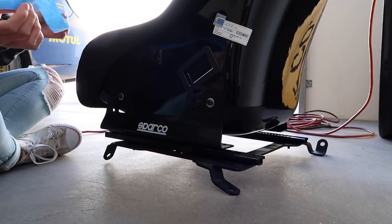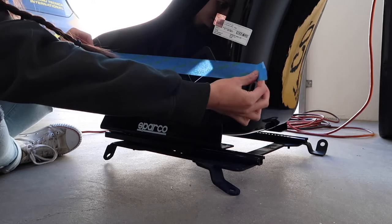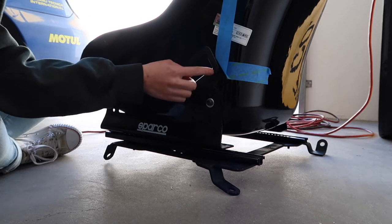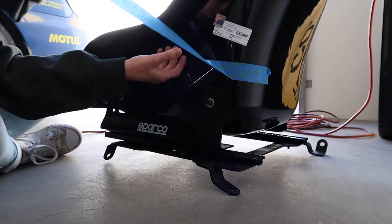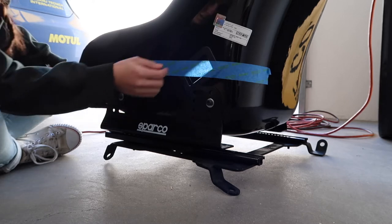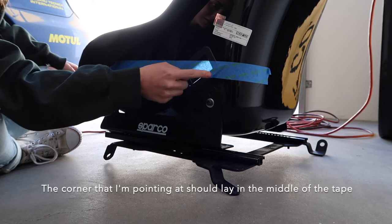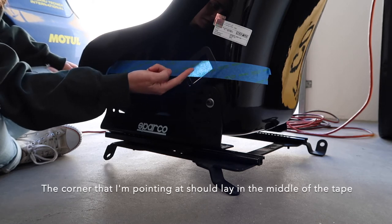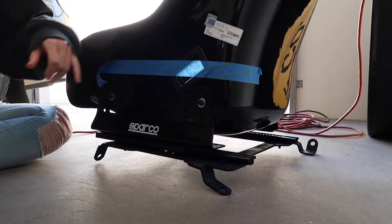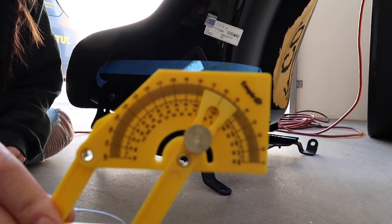Okay, so the first step is to take our tape and measure out a straight line. If you guys can see, we're going to go in between, so the middle of the tape is going to match up with these. Hopefully you can see the shadow. If you put the tape literally right in between, that's probably a good point to put it. Okay, after we lined up our tape, we're going to take our protractor and measure out 60 degrees.